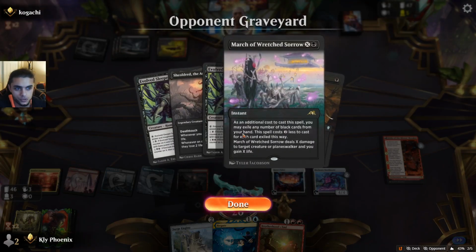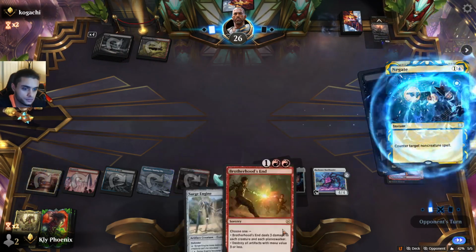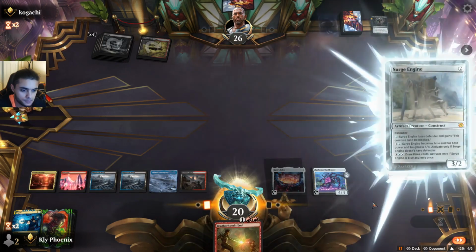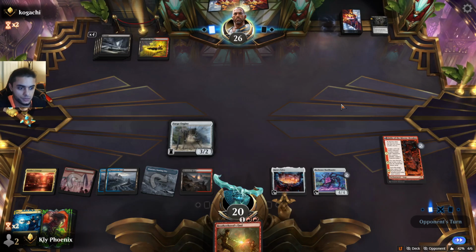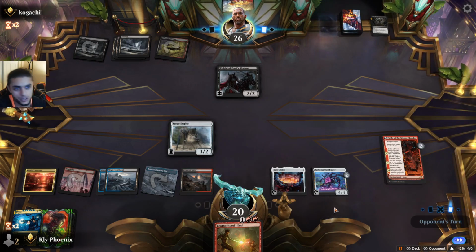It's been a while since I've seen someone use March of Wretched Sorrow. Oh, really? Okay, this has to be countered. Can't have that. Alright, what are we discarding? Yeah, nothing, I guess. I do want to draw, even though attacking seems pretty good with the Bankbuster. Okay. Opponent is playing rather slow.